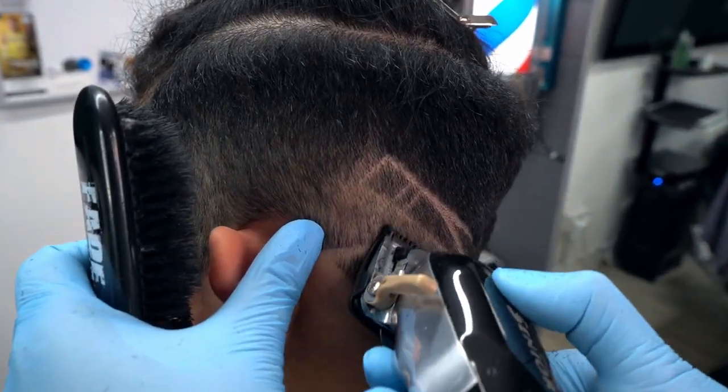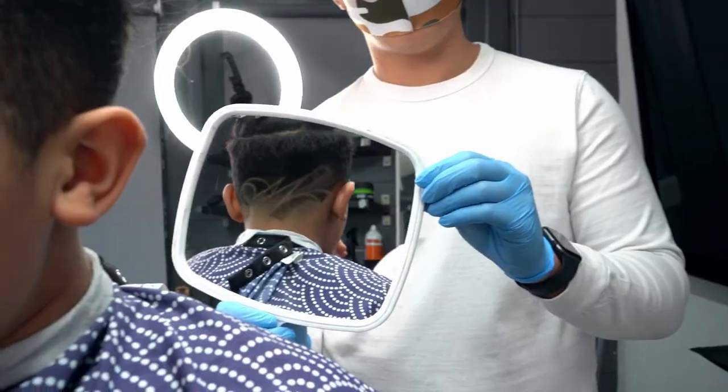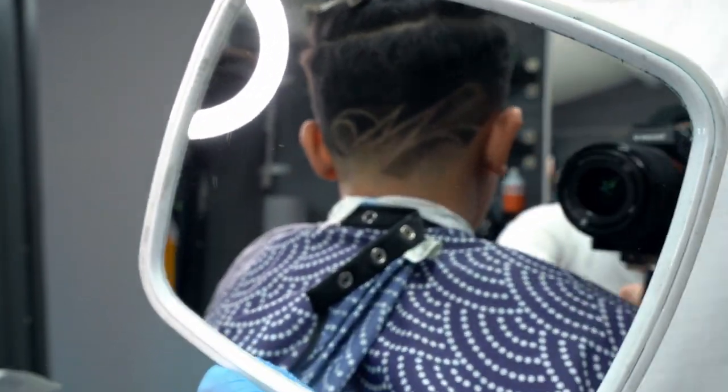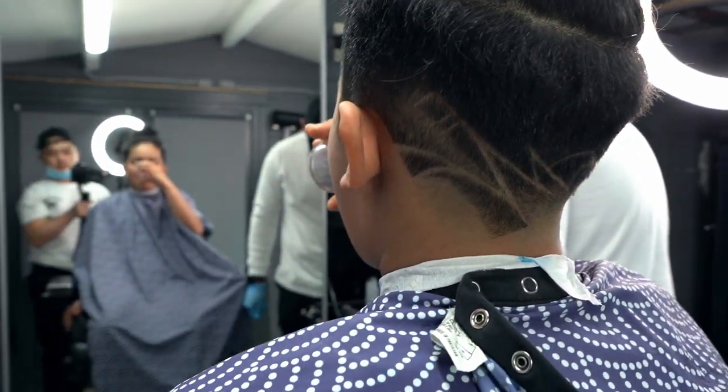So I'm just using the corner of my clippers to lighten up around the shape that I created to make it pop out a little bit more. Jeez, looking kind of naughty.